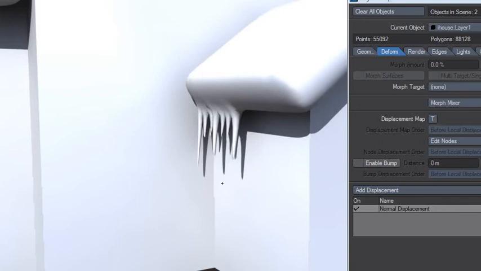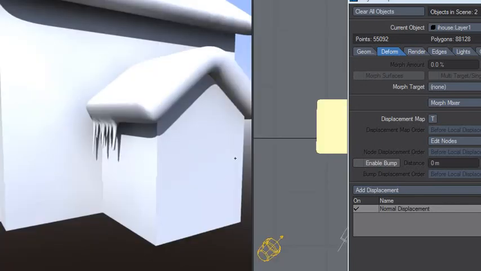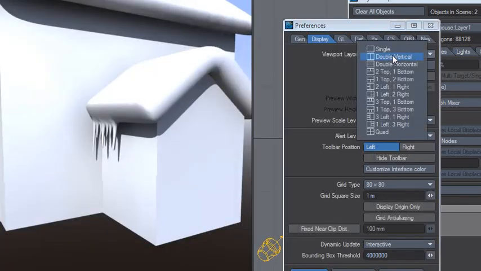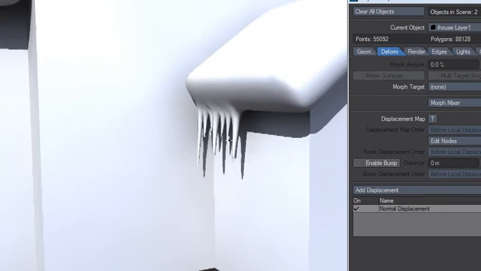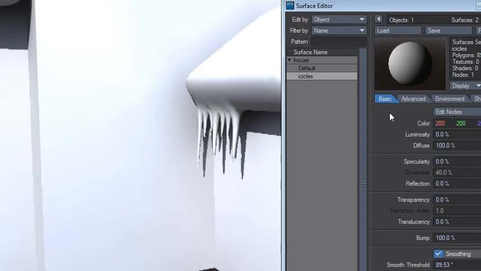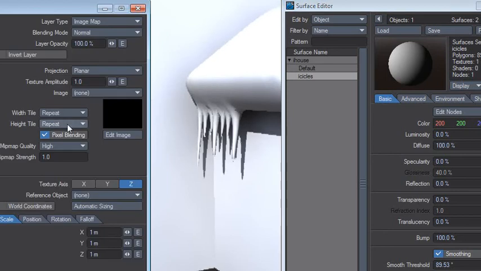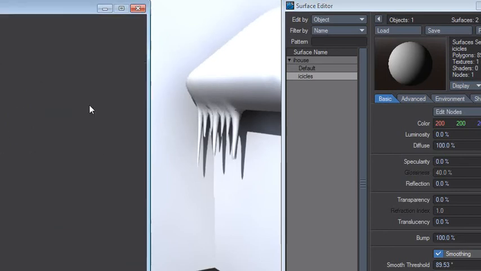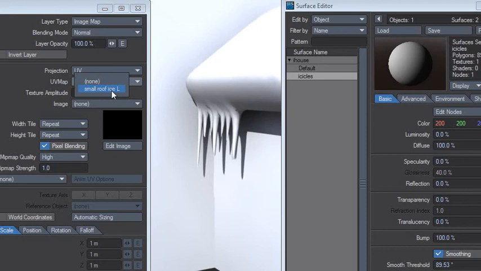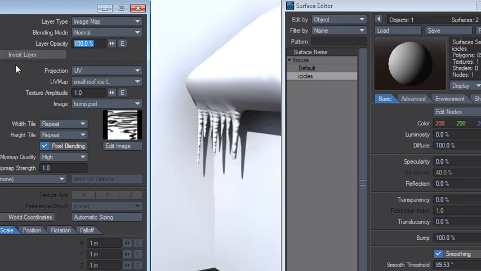Yeah, bump. No, let's see. Bump map, icicles. Use the same UV map, small roof ice left image, the bump PSD. You can see that we get some bumps here. Well, you can choose to change this one or change this one.